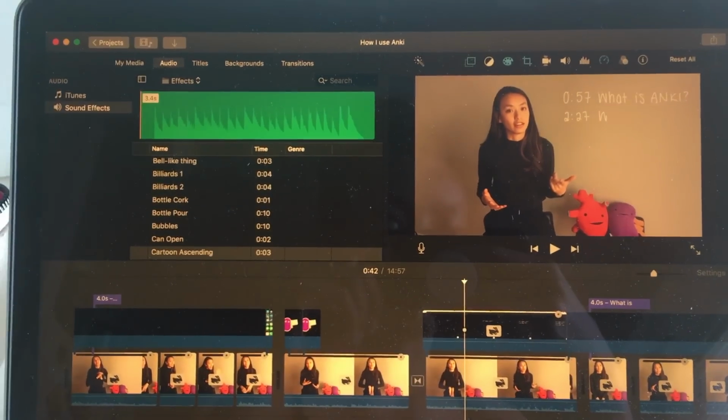I'm editing my video, and I realized that what some of you may have meant when you asked how do you use Anki was literally the technical aspects. How do I create my basic cards? How do I create my cloze cards? How do I create image occlusion cards? How do I import diagrams and images? How do I do my hand drawings and put them into Anki? If that is what you came here for, then just skip ahead and I will have a full screen recording and a computer tutorial on how I use Anki. Otherwise, enjoy the rest of the video.